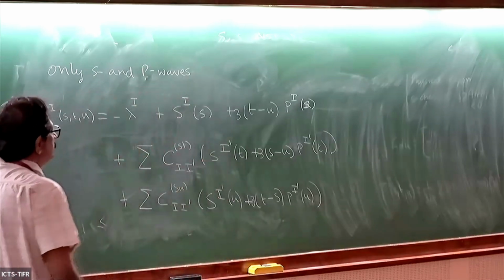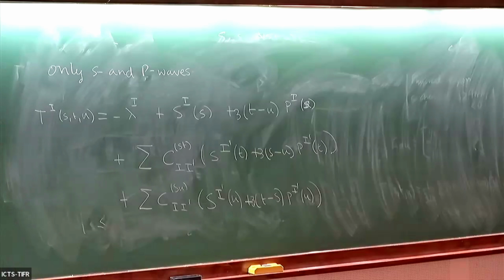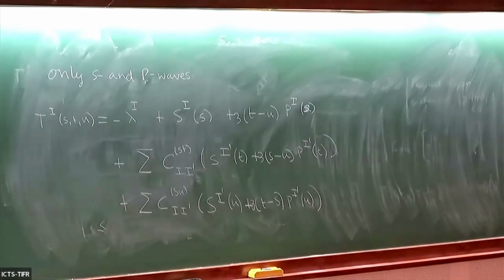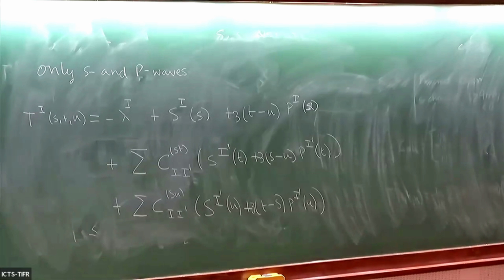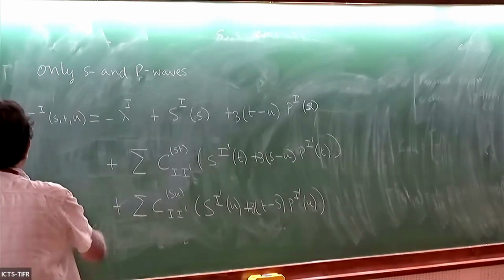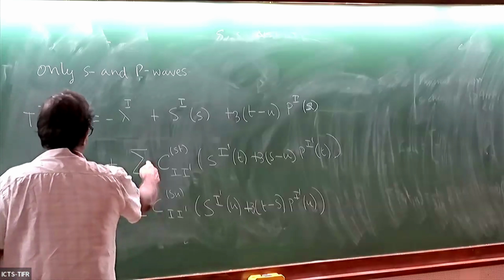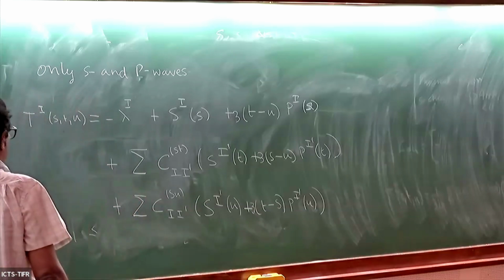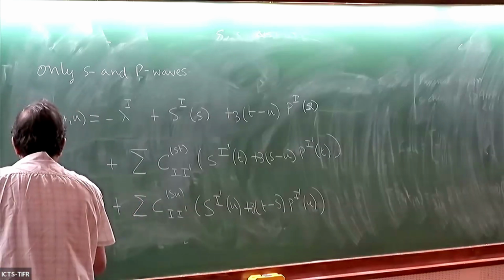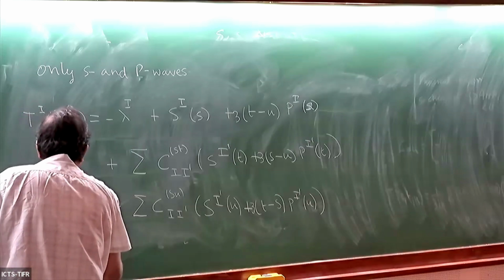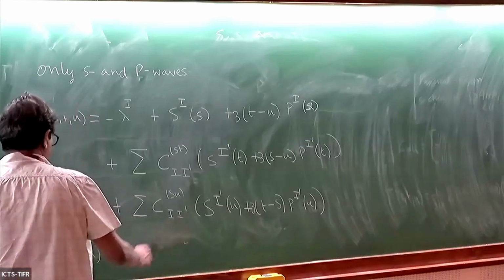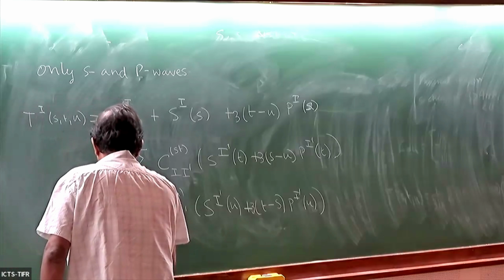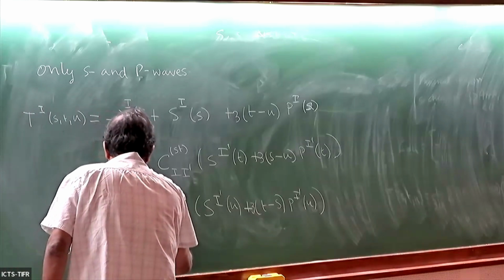So you see, life has already got much more complicated compared to when you had form factors, because there's so much more information in scattering amplitudes. So this gives you the T_I of S, T, U like this. You know explicitly what these matrices are. So from this, you can make a prediction for what is A of S, T, U. How do you know what is A of S, T, U? Well, we already wrote that. It's 1 by 3 of T_0 minus T_2.